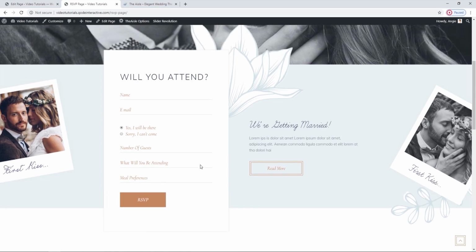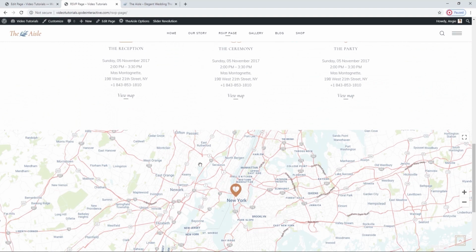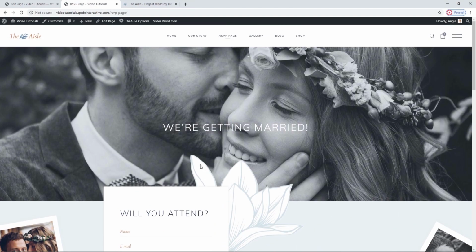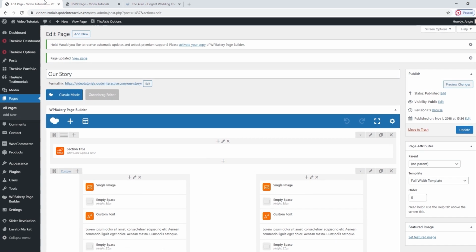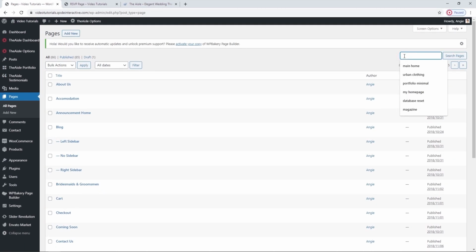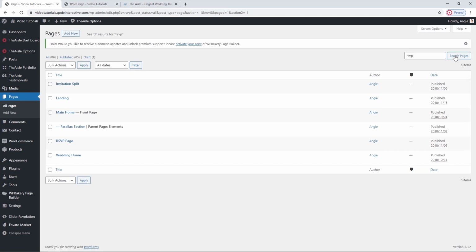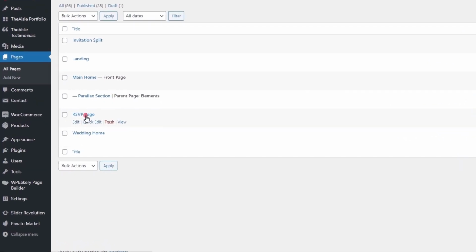Now let me just see what else we have on this page. Okay, this page is more compact compared to the ones we looked at earlier. So let's see what elements we have for it. And first, we need to find that page among all the other pages we have. So, RSVP search. By the way, a bit of trivia. RSVP is French for please reply. Répondez s'il vous plaît.